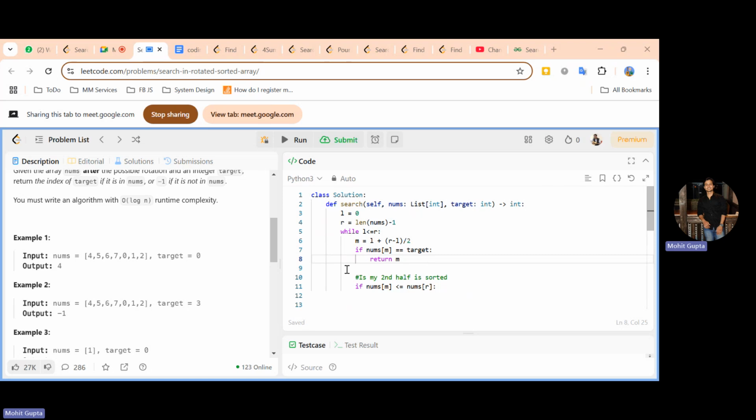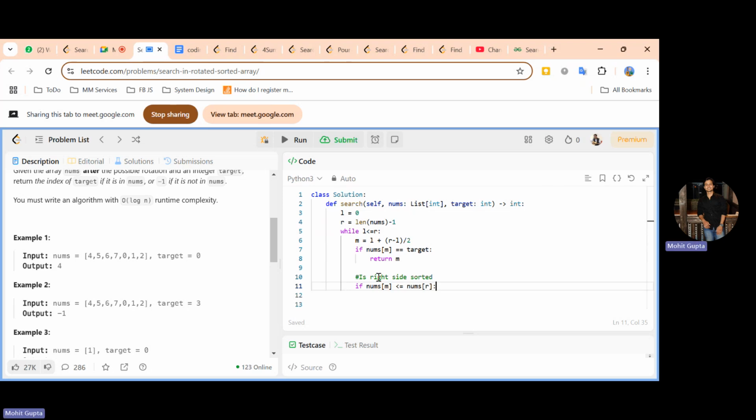The second thing I'm going to check is whether my right side is sorted. You can do it the reverse way also, and check the left side first, but I'm doing it for the right side first.